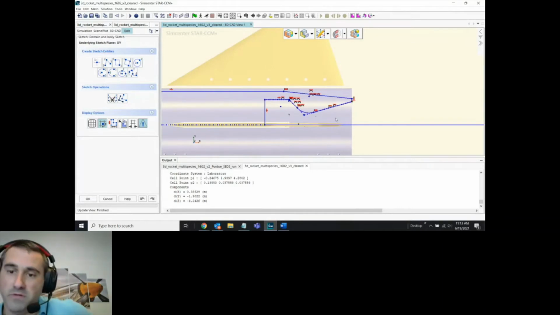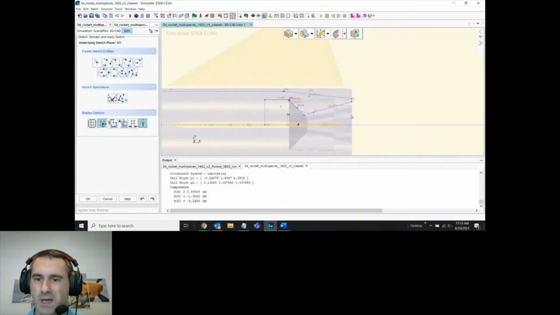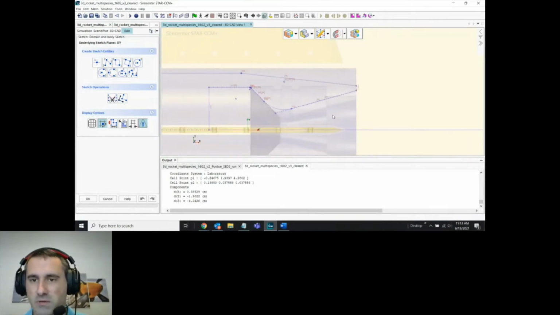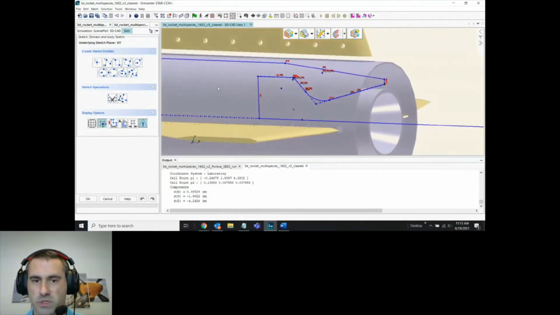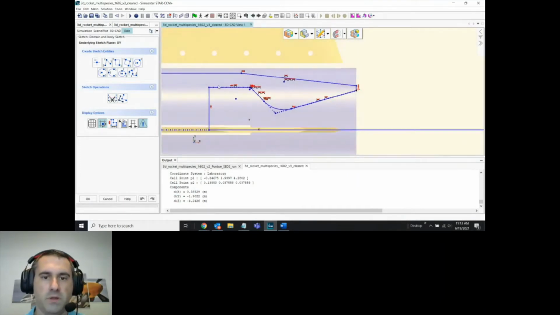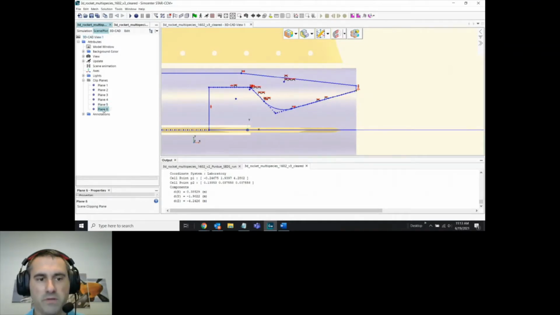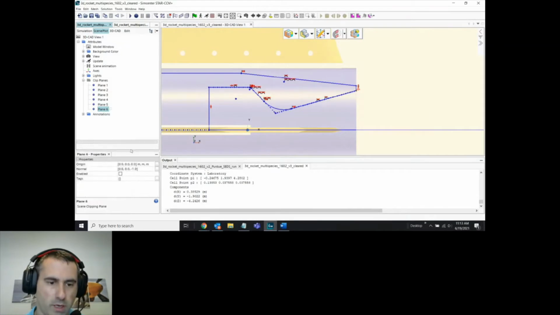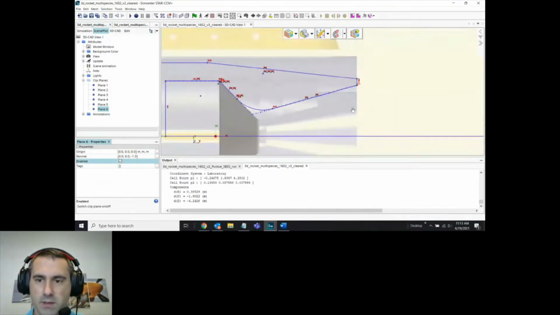However, now I'm running into a different issue. Now I'm not seeing through this geometry. So I can either go back to transparency, but it's honestly a bit busy for my taste. So what I'm going to do is I'm going to cut open this geometry that we have here. To do that, I'm going to go over to scene plot and go to clip planes. And you can do clip plane 5 or 6. 6 is more oriented in our view. So I'll enable this. And now I can see this kind of geometry on the inside.